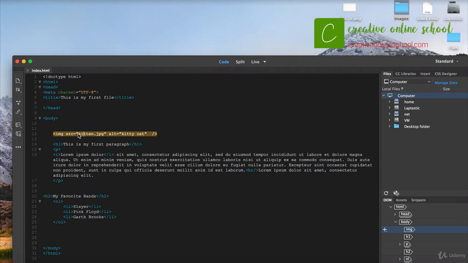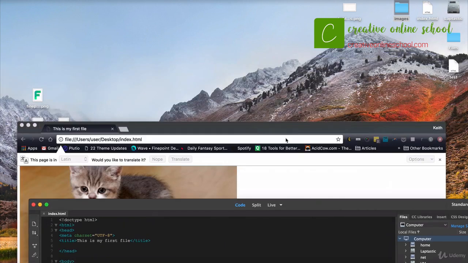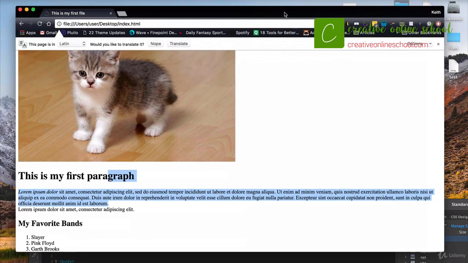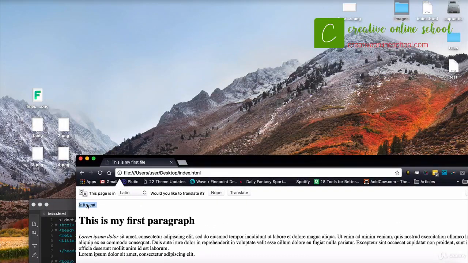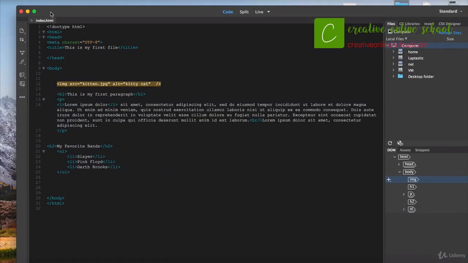Okay, it's no longer right next to it. It's actually in a folder called images. So just so you understand how that works, if I come back to my HTML page, where I have not changed anything yet, I've only moved this image of the kitten. If I hit refresh, you'll see that, well, the alt tag came up there, but the actual image itself is gone. I can't find it. It's not in the proper location relative to where the code is saying that it is. So you always need to make sure you know where your images are being linked from.